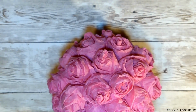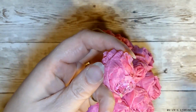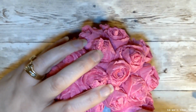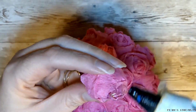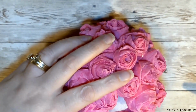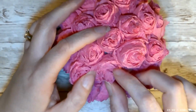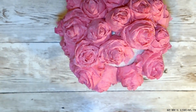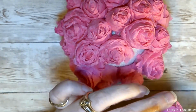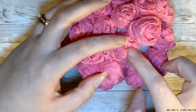You also could, before you start putting the flowers on it, put a coat of paint, maybe the same color as the flowers that you're adding, so that you don't notice the white styrofoam through it. And you'll also see later that I add in some leaves. You could use the leaves to fill in some holes. Okay, so looks like we're probably going to need a few more.